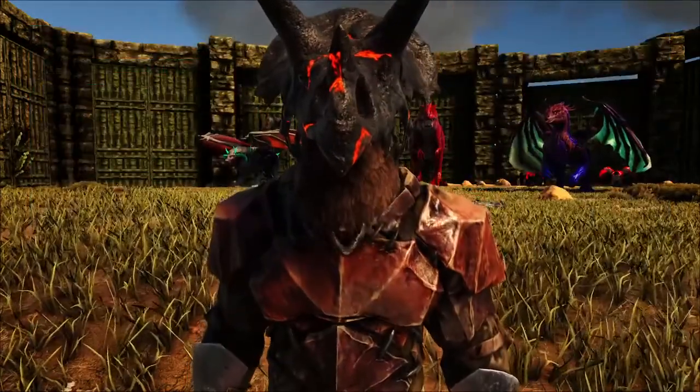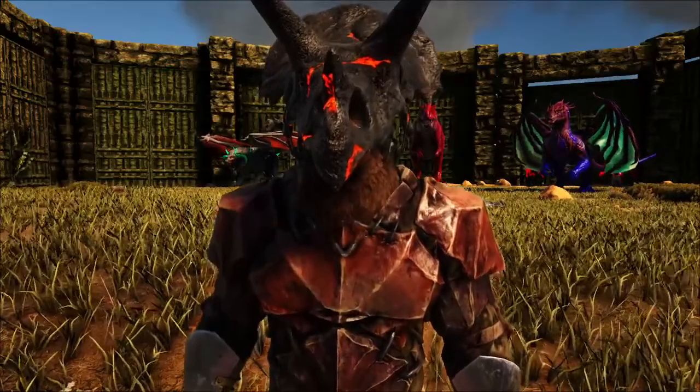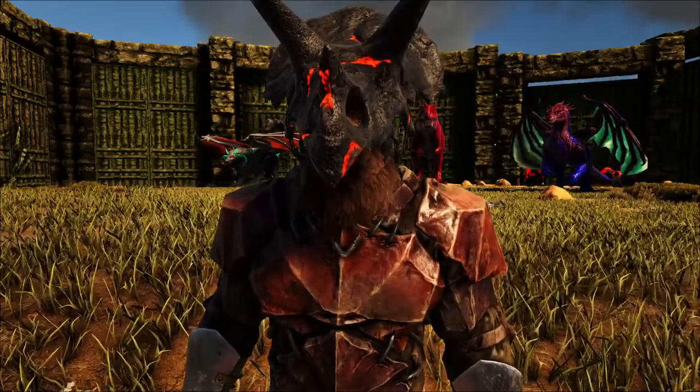So today we're gonna go out there and fight the next boss, which is the elemental Titanosaurus. He has like a meteorite attack, and that's our next aim, guys.